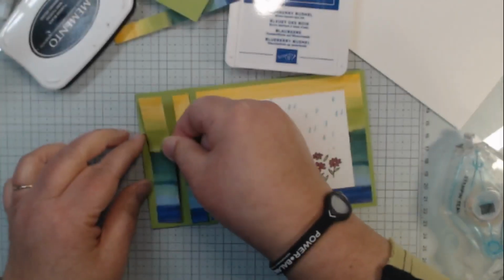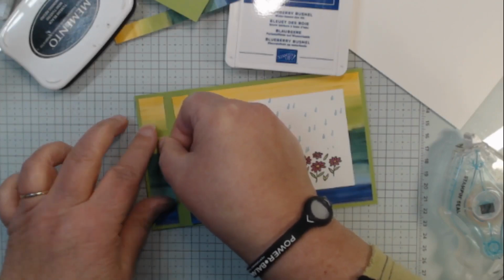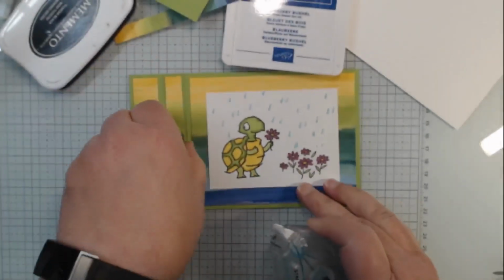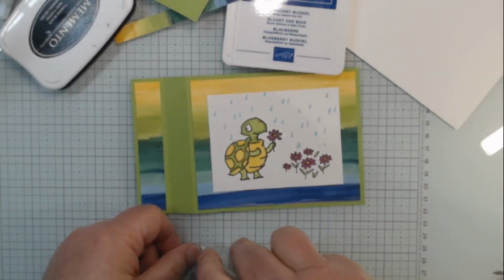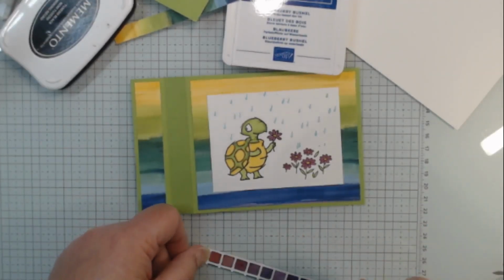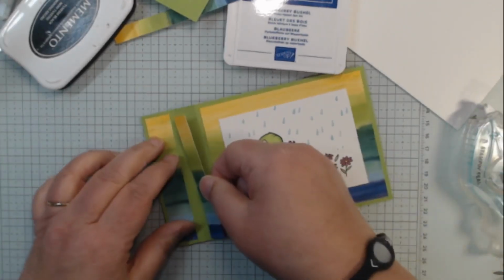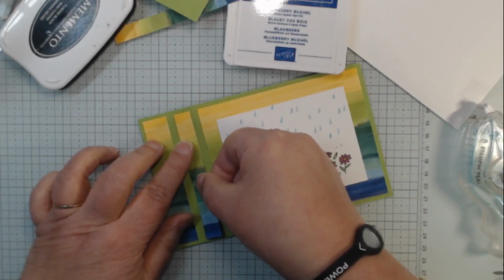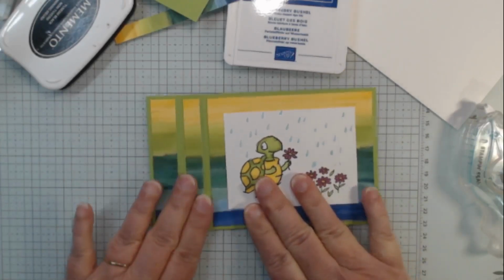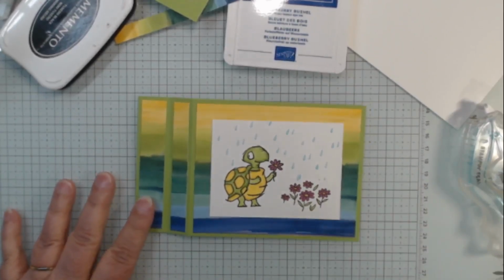All right. So the 3/4 goes on the 1 inch strip, and the 1/2 inch goes in the 3/4 inch section. So many numbers, I know. It's really not that complicated. Once you do one, then you'll be like, oh, now I get it. Isn't that pretty? Isn't that cool? Well, I like it, I should say.